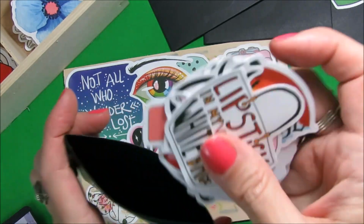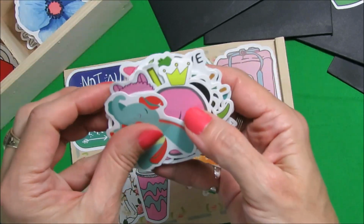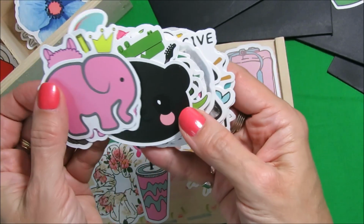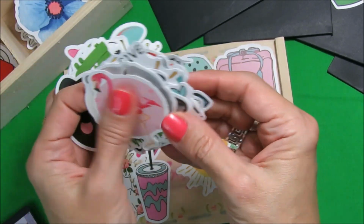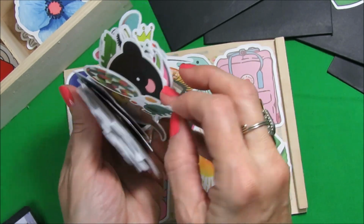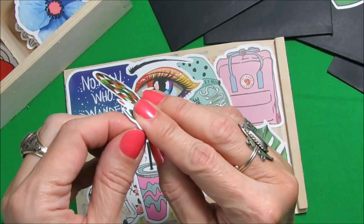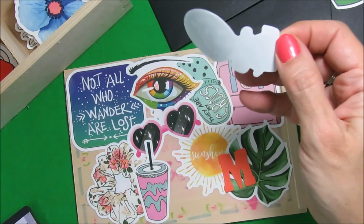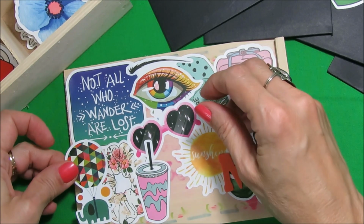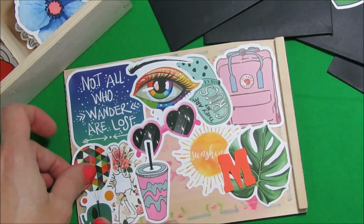Whether you use it for storage, as a decorative piece, or even as a gift box, this is sure to add a pop of color and personality to any space. So next time you're looking for a fun and easy DIY project, why not give stickers decorating a try? The possibilities are endless and the results are always guaranteed to impress.